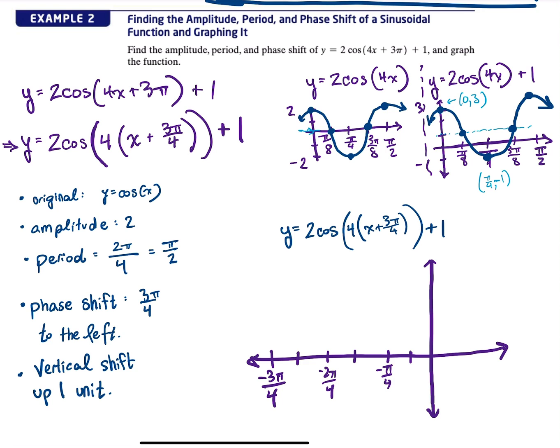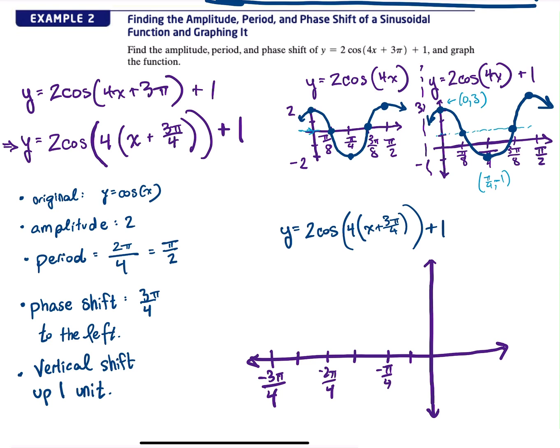So the first one would be minus 1 pi over 8. That's half of pi over 4. So each unit is 1 pi over 8. Minus 1 pi over 8, minus 2 pi over 8, which is minus pi over 4, minus 3 pi over 8, minus 4 pi over 8, which reduces to minus 2 pi over 4, and so on from there. That's kind of the tricky part. But once you get your subdivisions of the x-axis down, then you can just follow the regular cosine pattern.